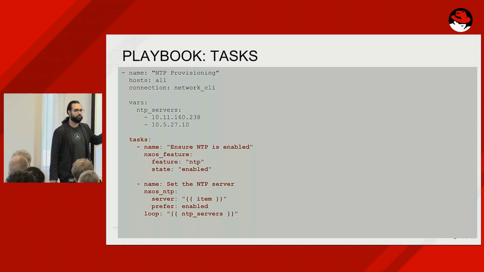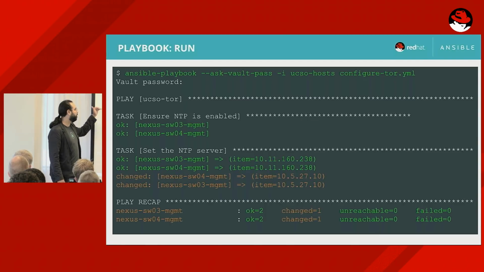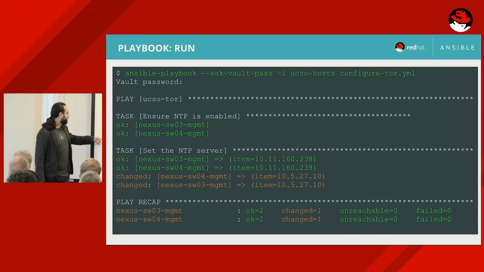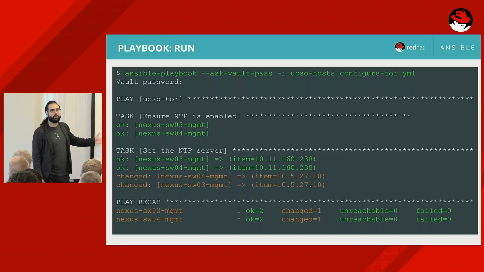For the second task, you also see that what we see here is exactly what we put here in name. So name is mainly for documentation. So you know for each particular task what it does, and when you execute, you have in the output, you know where you are, what you are doing. Otherwise, just saying blah blah, or nothing at all, does not help very much when you execute. So the orange is because this particular NTP server was not configured in the 2 devices. So Ansible did a change to put that in place.